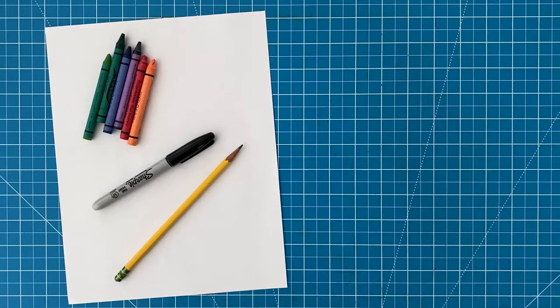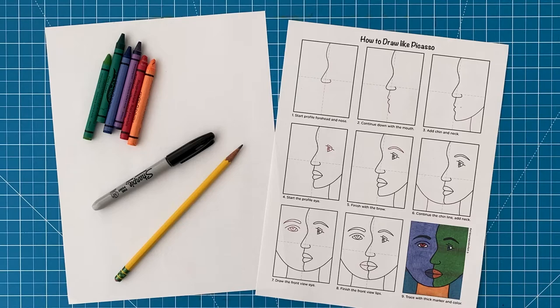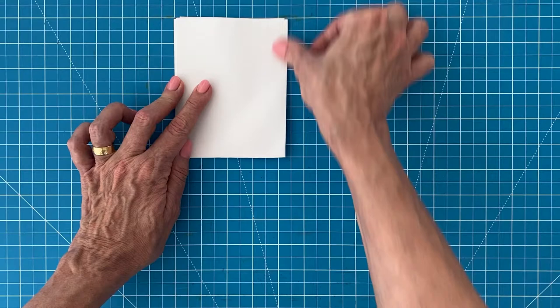Here are the art supplies you're going to need: drawing paper, pencil, black marker, and crayons. To follow along with a printed set of directions, this tutorial can be downloaded for free on my website. Now before you begin your drawing, it really helps to make some centered guidelines on your paper. By folding and creasing your paper in half in both directions, you'll be able to easily see those guidelines, which I also mention in my tutorials.